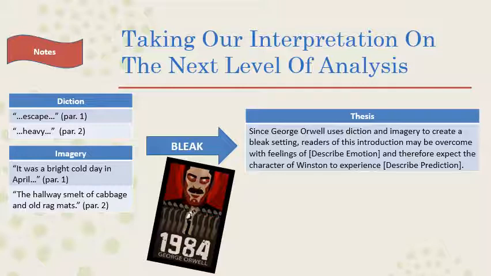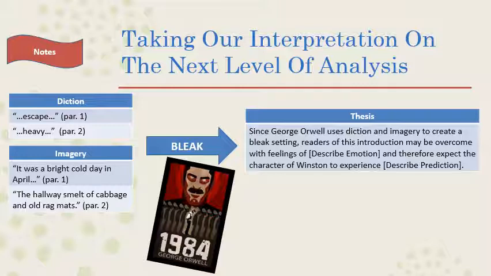Readers of this introduction may be overcome with feelings of blank, right? So now we're starting to get more into the interpretation, the analysis. Okay. Imagery and diction create this sensation, and that's bringing up these emotions in the reader. So that's one step beyond where we've gone, which is great, but there's still another step that we can take. And so that's the third part of the thesis, the therefore part of the thesis.